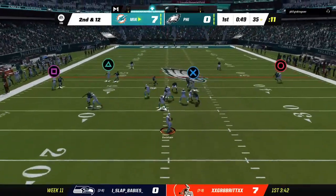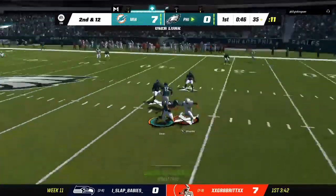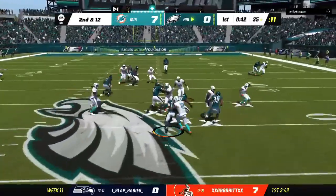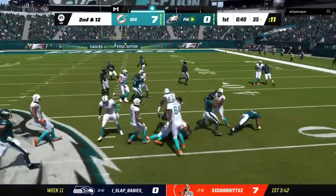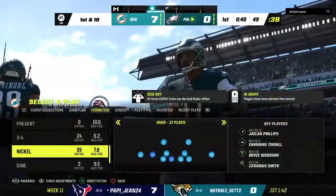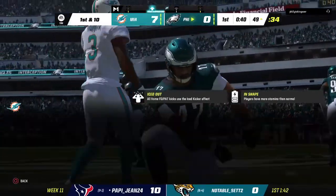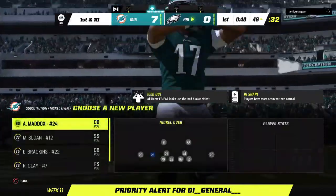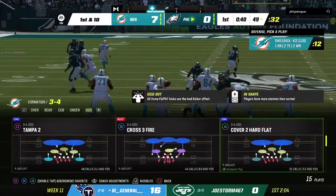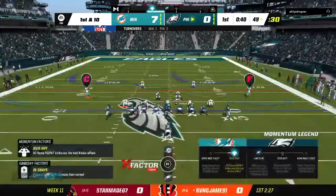On play action, they'll throw. Into a sea of defenders and intercepted. It's Nakobe Dean with a pick. And the Eagles are going to take possession of the football. He's had a fantastic rookie season with a lot of lovely throws, but that wasn't one of them. But we got to give him one, don't we? I mean, with the year he's having, a lot easier for he and his teammates to accept that throw, because for the most part, what they've seen, it's been pretty sensational.